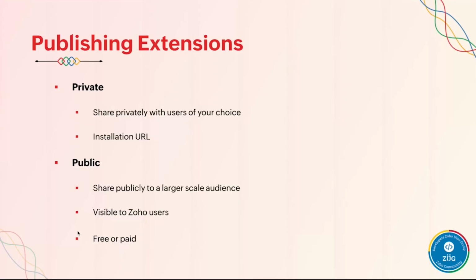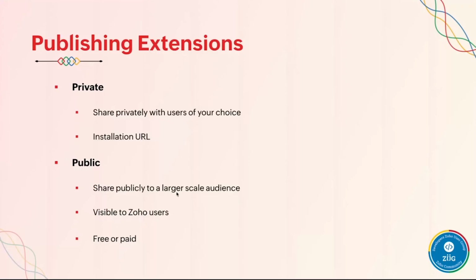While publishing the extension publicly, there are two ways in which it can be done. One, you can list it as a free extension, or you can list it as a paid extension. If it's free, then the Zoho users can access and install your extension freely as part of their Zoho product account. If it's paid, then the end user, that is the Zoho user, will have to make a payment in order to install and use the extension functionalities as part of their Zoho product. In this way, as an extension developer, you can monetize the extension that you build as well.